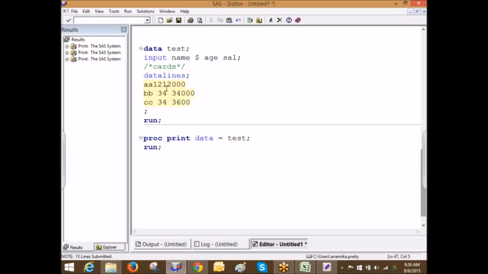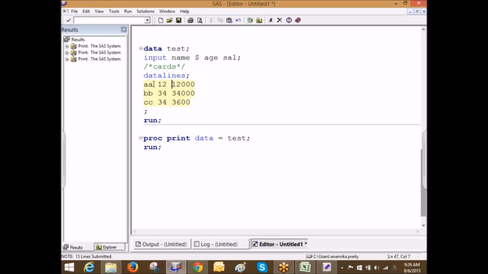Age can be 121, it can be 12, or it can be 1. How would you make sure? That's why I am using a space for myself to differentiate among the values, and SAS is also doing the same thing.